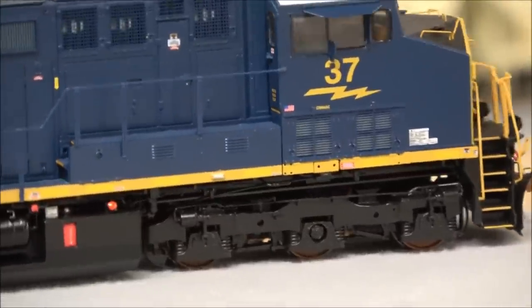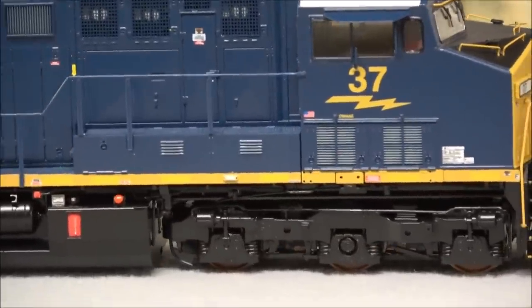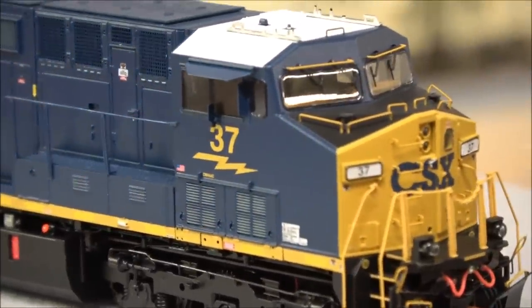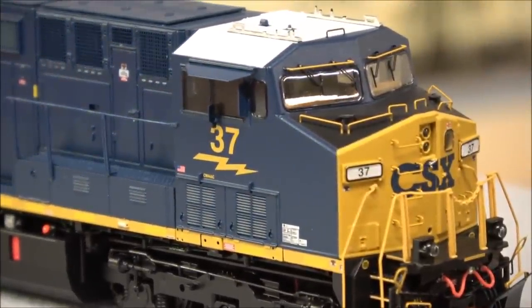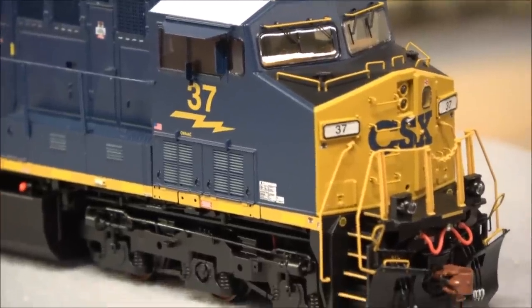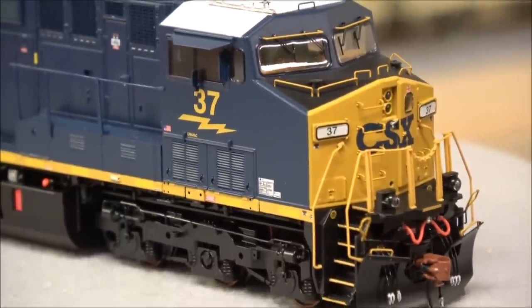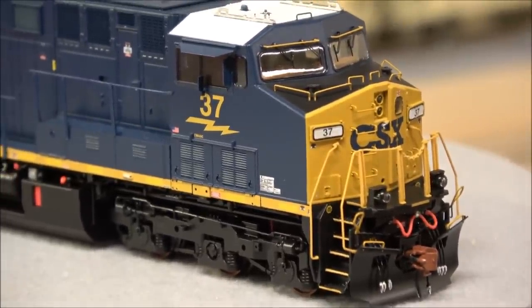And then we're back to the cab front again. Now the cab windows are kind of a frosted glaze. They're not too dark. They're dark enough, but I think if you want to put cab figures in there, you can, and they'd still be seen with a silhouette. I guess that's the argument for not darkening them completely, but I just like to see the same tint that I see when I'm rail fanning, which is a little darker than what I'm seeing here, I think. So there we are back on the front now.